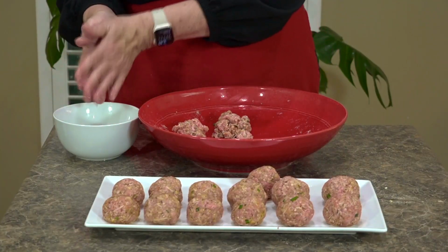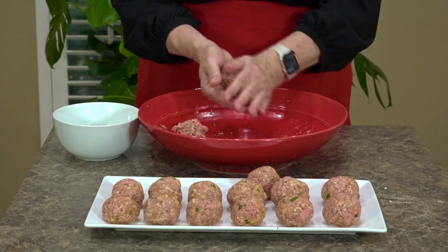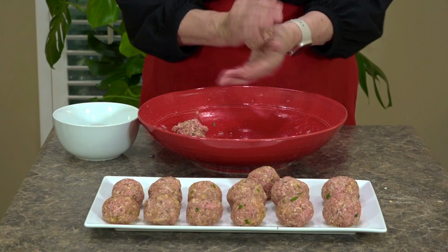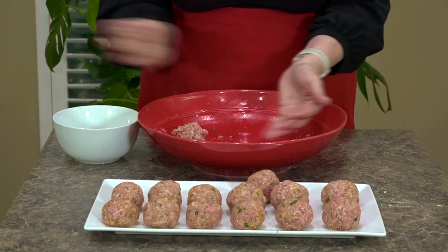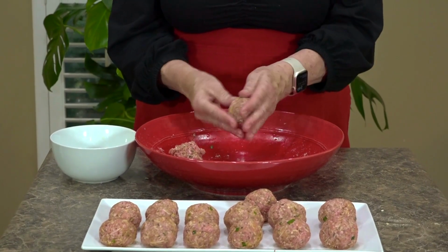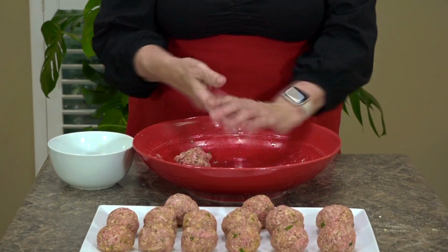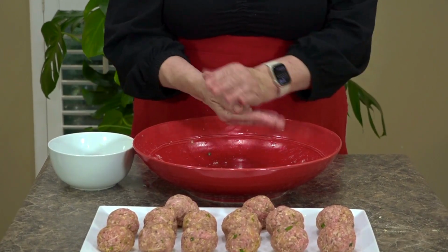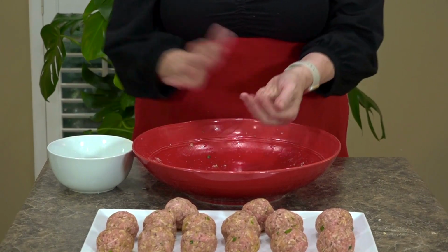All right, let's make some meatballs. I'm dipping my fingers in water, and that just keeps the meat from sticking to my hands. And so I've grabbed a handful, and I'm going to roll it around and slap it into my hand. Roll it again, slap, and it'll form a perfect meatball. So I'll show you one more time. Roll it around. I'm not squeezing it too much. Slap it in. Again.